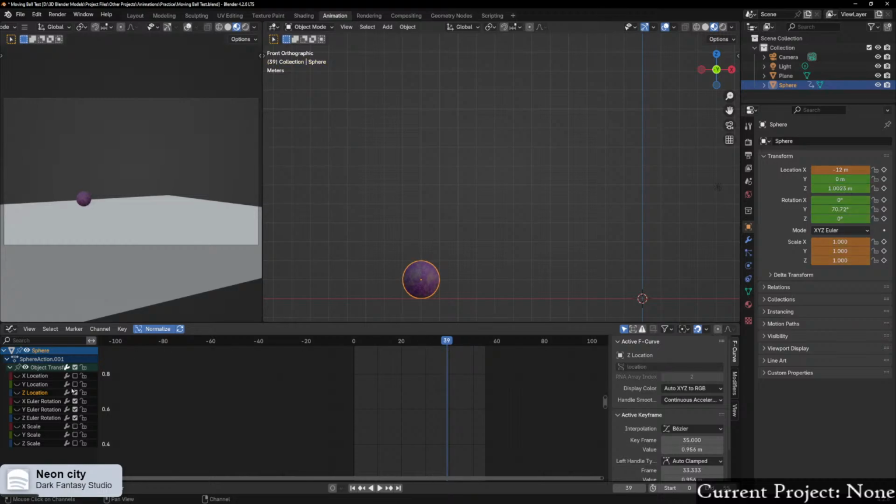So if I go the X location now. So it hits on this frame and then I need to maybe get to 750? 750.